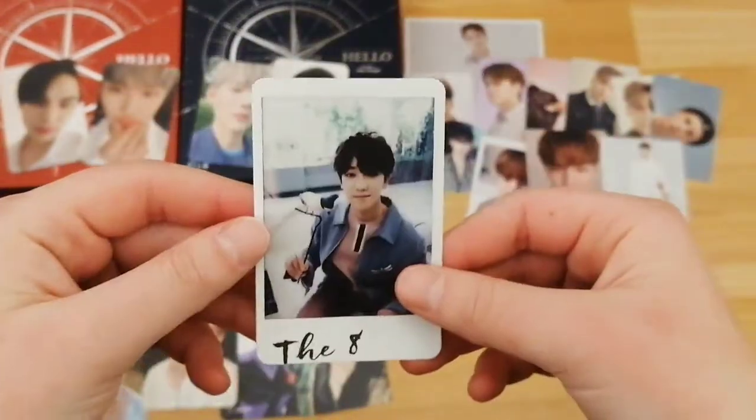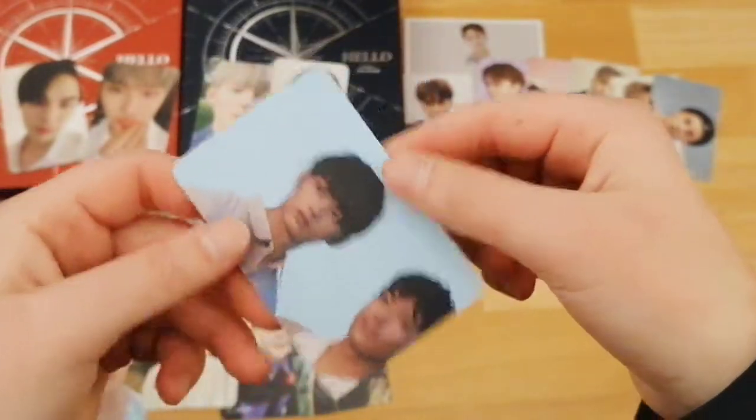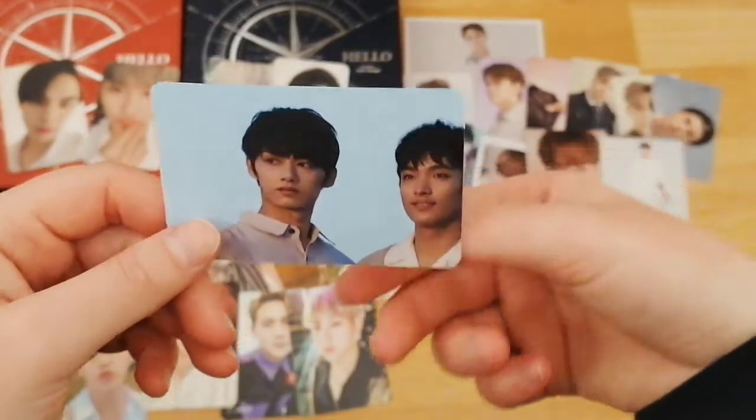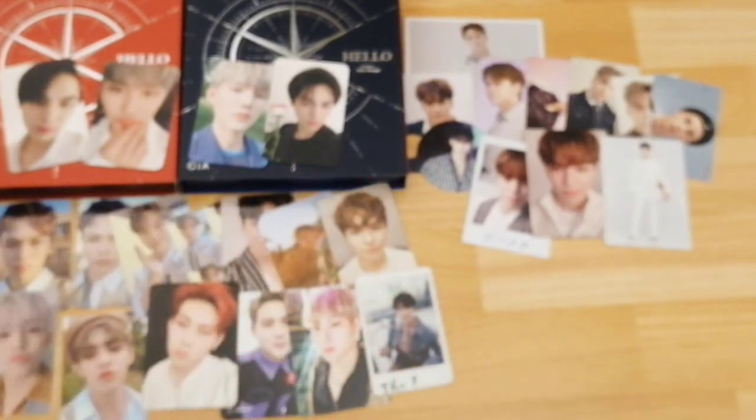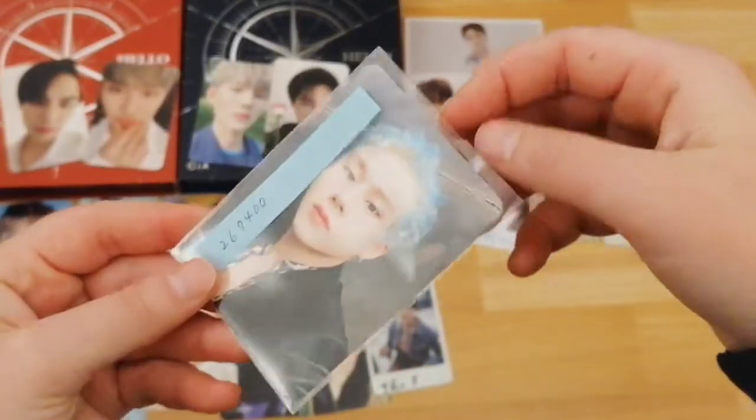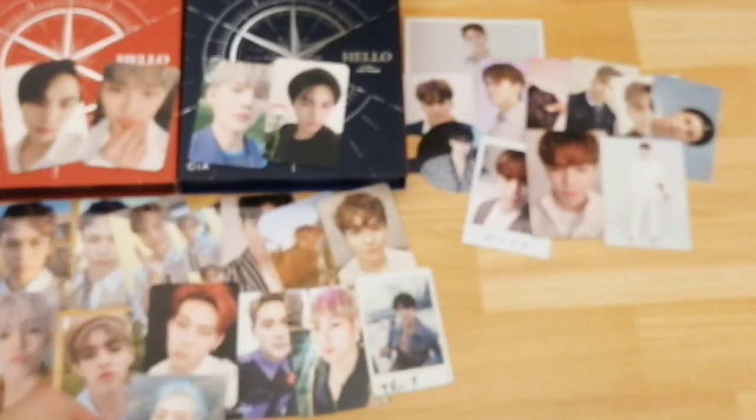We have this Myungho AL1 card with Jun and DK on the back, which I only need one more card for that set as well. We have another Jooheon card for Follow, we're gonna put here. We can already not tell it's there, but it's okay. We're gonna do the small stuff first.